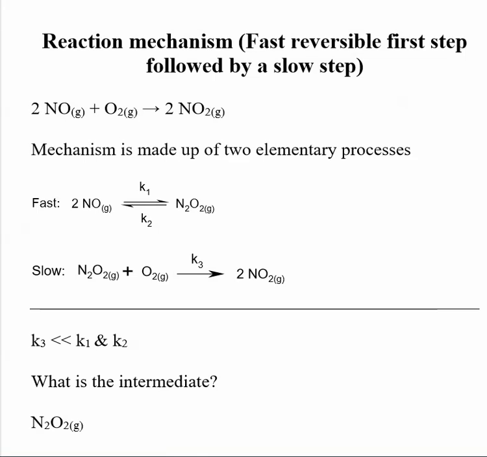We can use a reaction mechanism to come up with the rate law expression for a given reaction. When we do this, we need to be very specific about what kind of reaction mechanisms we have or what elementary processes are in that reaction mechanism.